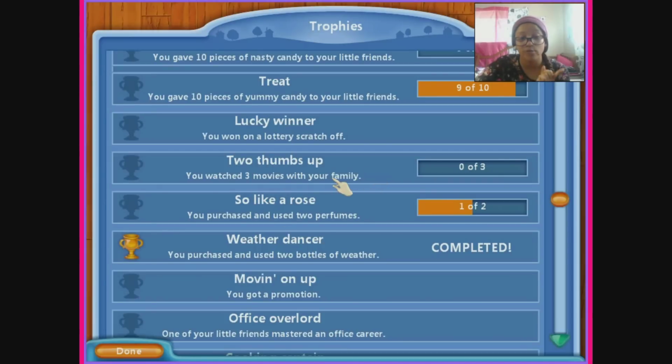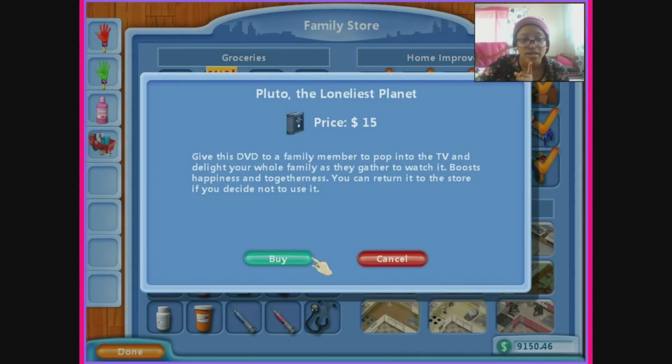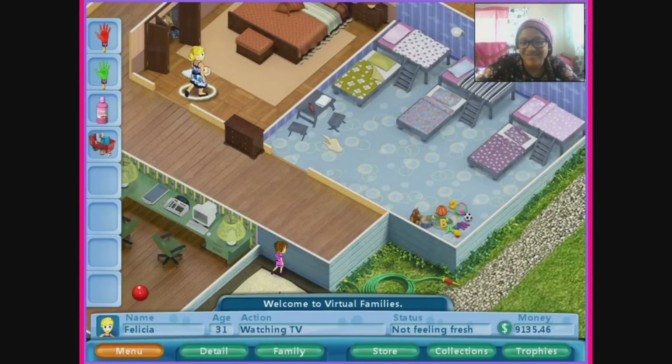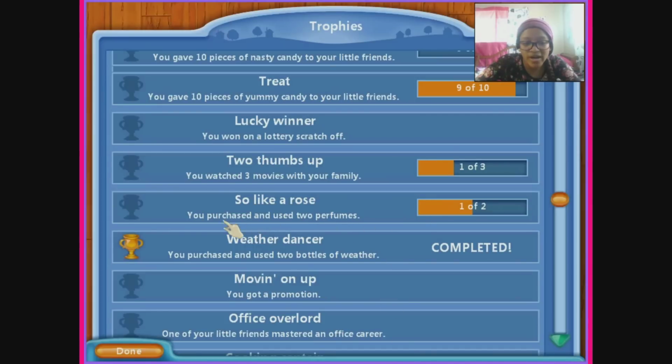You watch 3 movies with your family. We could probably do that, actually. I believe there is a movie. Is this a movie? Yes, it is. Okay, so let's go ahead and watch this. Or pretend that they're watching it, I guess. So they're gonna go watch TV. Alright, you watch three movies with your family, cool.